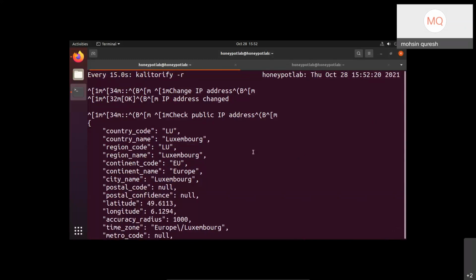As you can see, this script is very useful for changing your IP address after every 15 seconds. Right now I'm in Denmark, and after 15 seconds I'm changing the IP address. Did you watch the movie Wednesday, where Naseeruddin Shah changes his location every time? The script is just like that, it's changing the location.